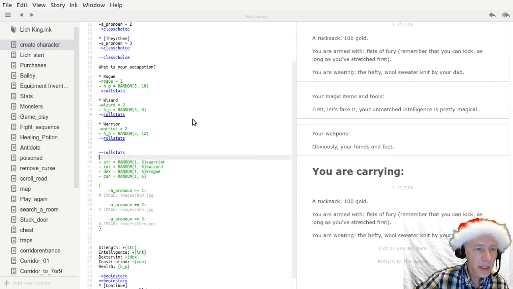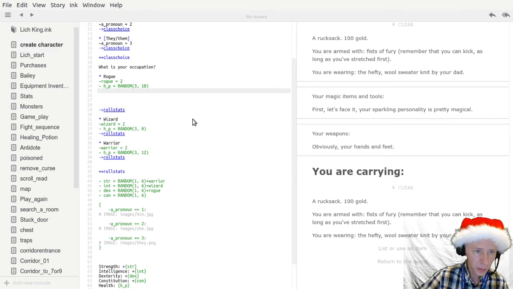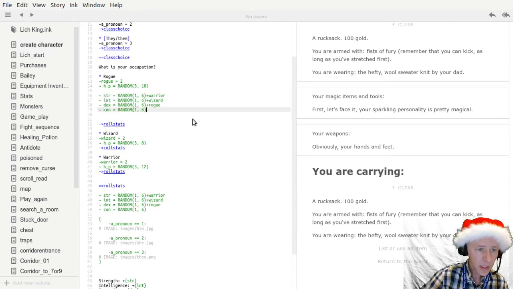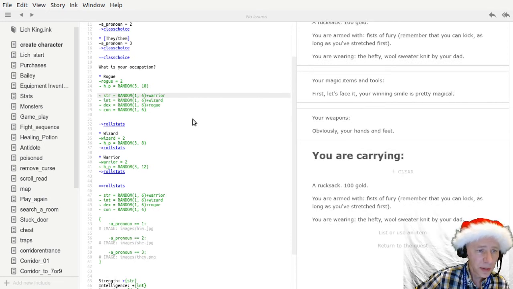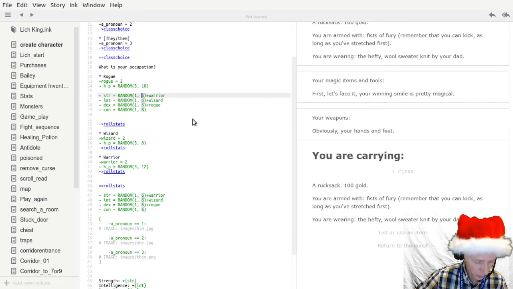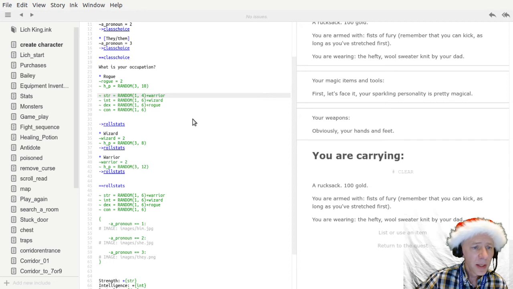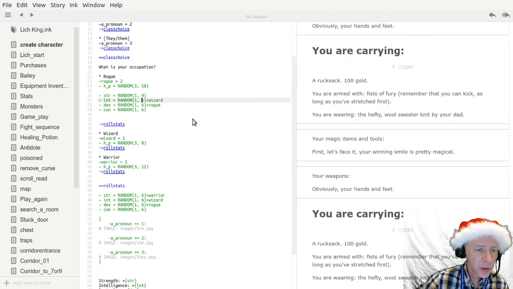instead of it just being here, you would go to rogue, for example. So maybe I want it that the rogue is going to have a strength bonus between 1 and 4, and an intelligence bonus between, I'll leave it at 1 to 6. That's good enough.